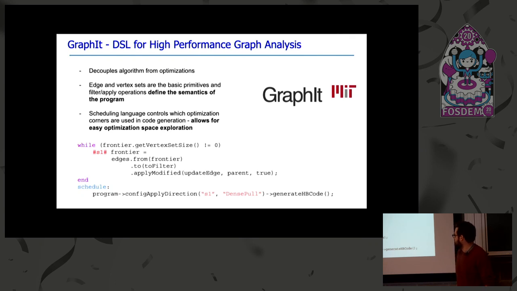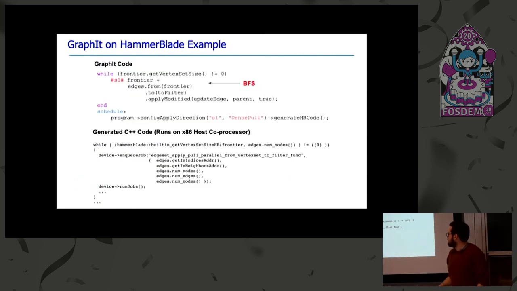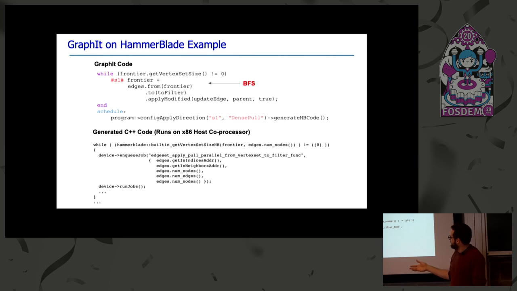A quick introduction to Graphit: its main feature is that it decouples the semantics of the program from the optimizations that are applied. This is important because with graph algorithms, the field of optimizations is wide and they don't always work on every input — sometimes the best optimizations are highly dependent on the input. The two main types are edge sets and vertex sets, and there's a schedule language that specifies what optimizations to apply. We ported this to HammerBlade, and here's an example from BFS where the frontier is updated by traversing the existing frontier, applying an update function, and creating a new frontier from updated nodes.